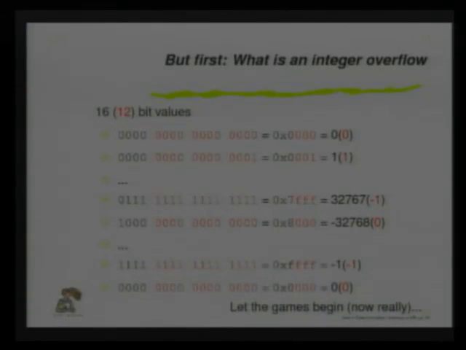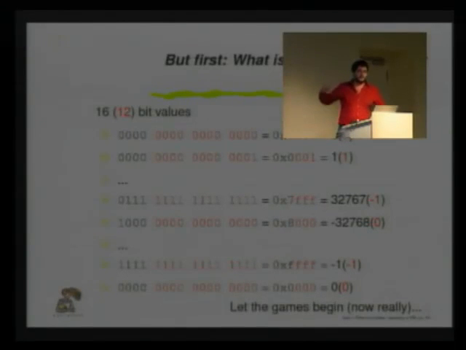There's a 16-bit value and 12 bits are red, but let's ignore them for now. Think of it as a counter. On the left side there's the binary representation, then the hex representation, and then a decimal representation. When you always increase the counter by 1, it starts to tick. And somewhere, in line 4, we have a leading 0 and a lot of 1s. This is interpreted as 7FFF hex, and this is the biggest integer which can be represented by a 16-bit value.